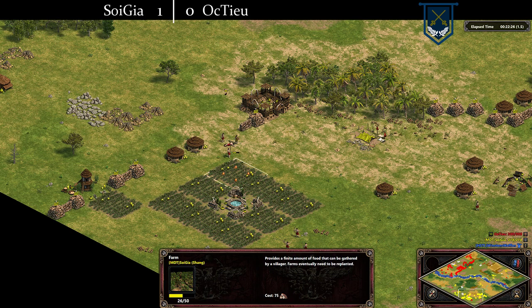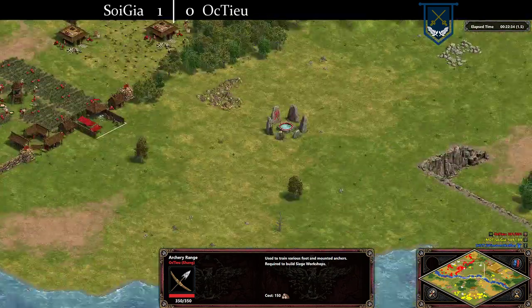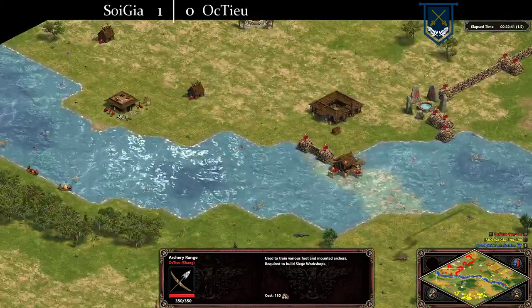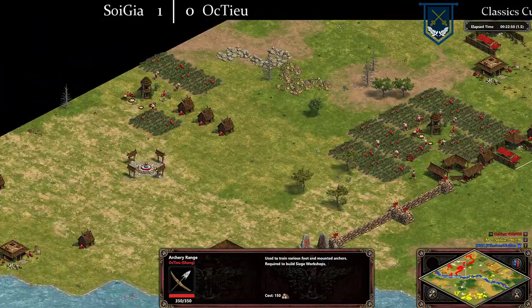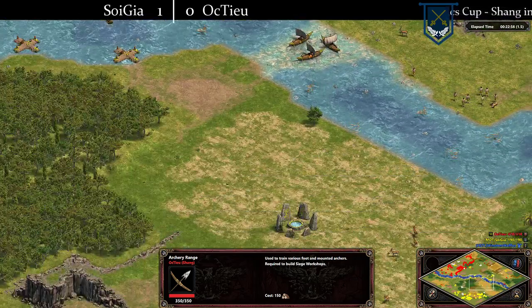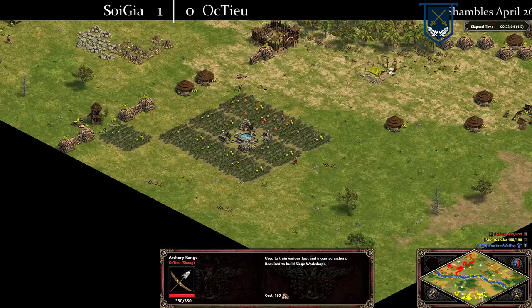This is rough. Maybe to stem the bleeding, and OcTieu hit bronze. So I think... And unlike last time, Soi doesn't have a transport to transport over 5 scouts into his base. Although, this game, that may have actually been an option. Actually, no, not really. The bowmen are just too much. I think when we look at the timeline, it's just going to be obvious. Yeah, that's really rough for Soi at this point.